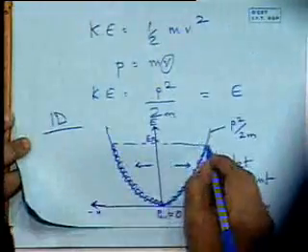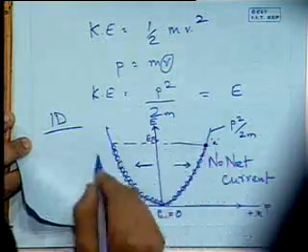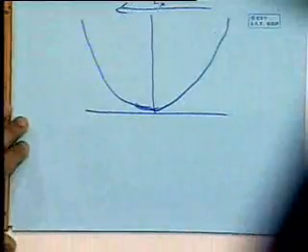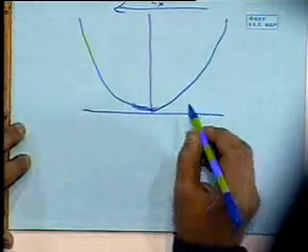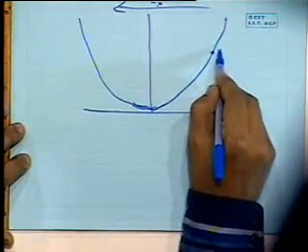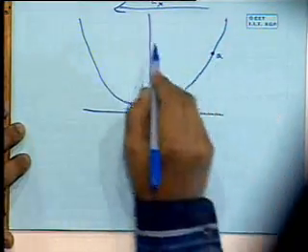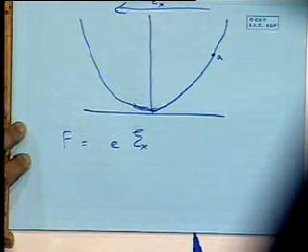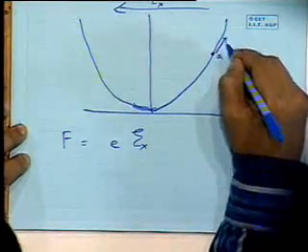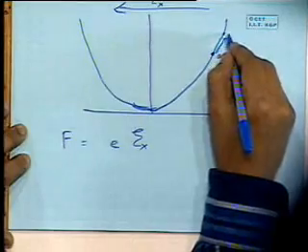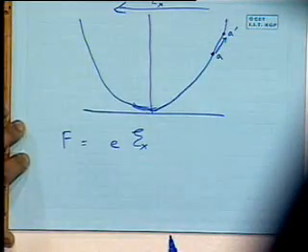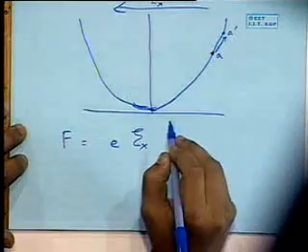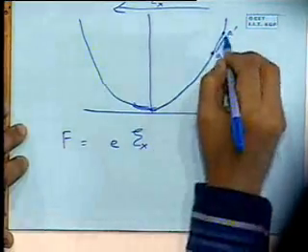All right, before that, let me put the electron that is sitting here, I call it in position A, and the electron that is sitting here, I call it position B. What happens to the electron that is at A? It's going to experience a force that is given by, and so it will be accelerated in this direction to a position A dash. Right? There is a gain in momentum and a small change in energy.